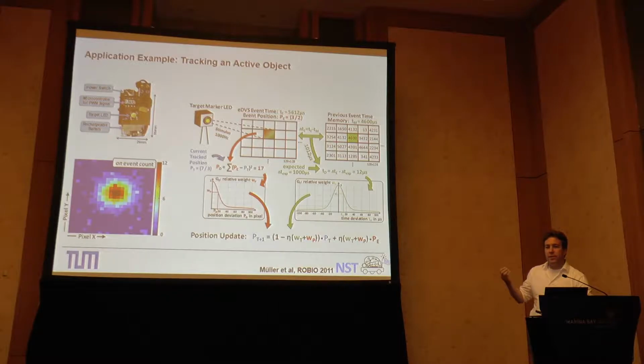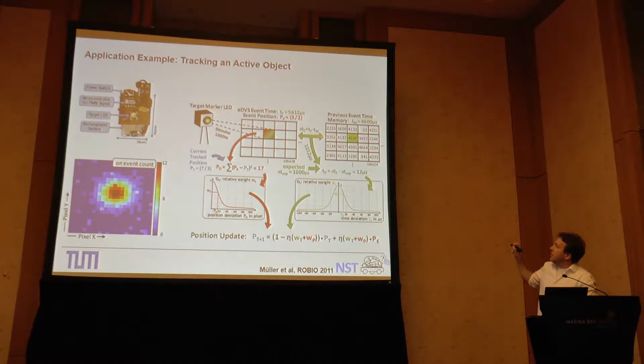The sensor obviously sees on, off, on, off, on, off all the time. Now what I can do is create a memory of the last time at a given pixel where I've seen an on event. So this is a matrix that's 128 in size. I remember the time when I've seen the last on event at this pixel, or that pixel, and so on. So there are timestamps in here.